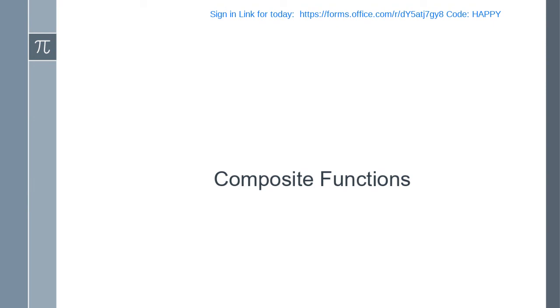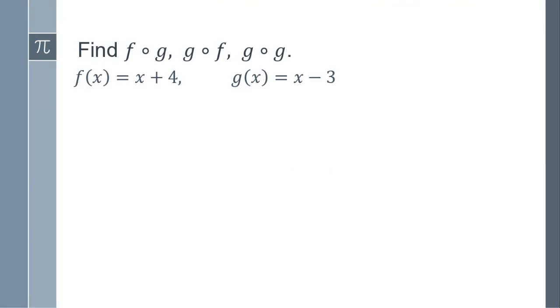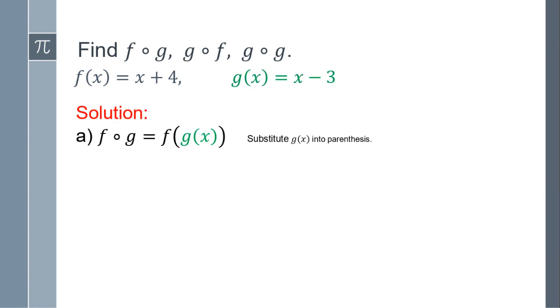So one of the topics that we had from last week was composite functions, and we didn't get to finish it. The first thing I wanted to show you here is when you see this circle, that is telling you that this is a composite. It's not multiplication, but a composite function. And so the way that we define it is whenever you see the symbol f composed with g, we can rewrite it as f of g of x with a g of x inside. The second function in the problem is always going to be what goes inside.